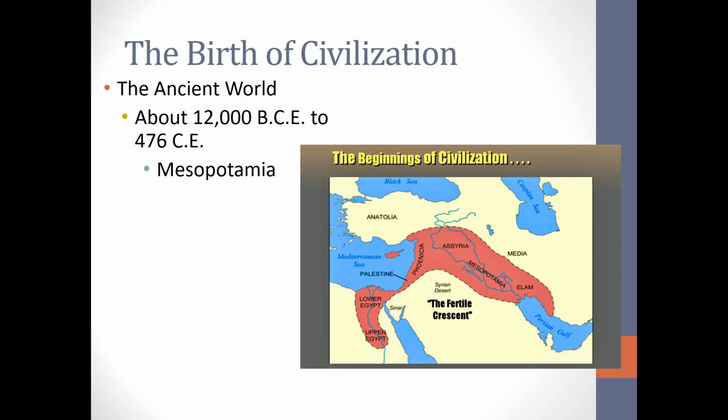Now, some of these people you probably heard of, Mesopotamians, Assyrians maybe, they're really violent people. Phoenicians, so they were the people that came up with phonetics, so alphabet and whatnot, because they were one of the first people in recorded history to take boats and trade everywhere. And the Egyptians are also part of the ancient world, birth of civilization, Fertile Crescent, kind of stretching out from the Mesopotamia area. And I don't know if any of you noticed this yet, but rivers are hugely important. So the Tigris, Euphrates, the Nile River, all of those are hugely important to the first civilizations, because that's how they irrigated the crops, made food, etc.